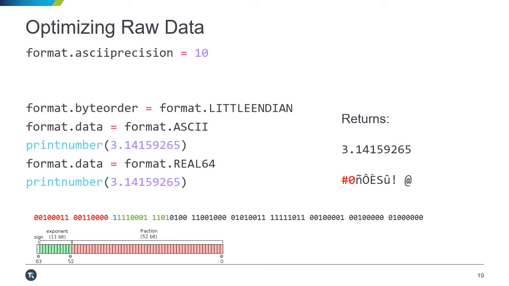You can look at the individual bits. Of course, you would never really work with data this way by looking at the individual bits. You would use some computer that knows how to work with real 64 and that binary data. But it is interesting to know that you could actually go through and do this by hand.